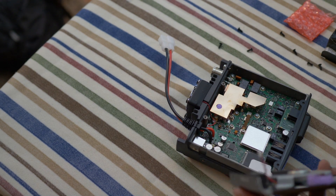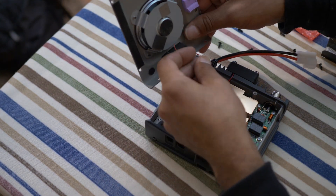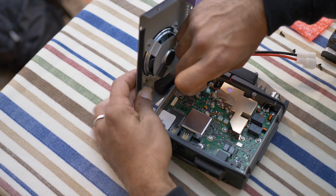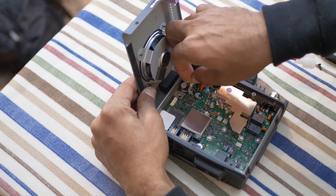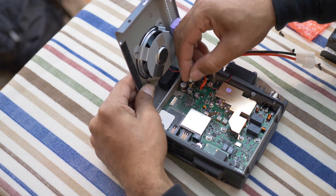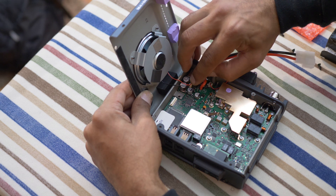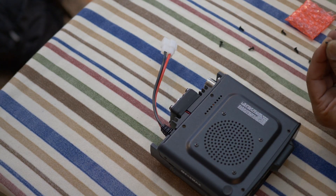Now let's get this thing back in place. This connector goes in here. As I saw in the last video, the guy said you can't put that in the wrong way — but I'm always worried. I think it goes in this way. I don't have tweezers, and my fingers are kind of steady, so let's see if I can do this right. That felt just how it goes. Put this cap back in — that felt pretty good. I'm comfortable with that. Now I'll just screw these babies back in.